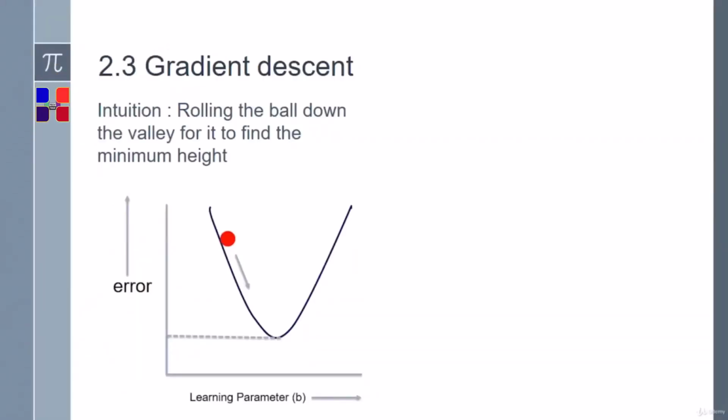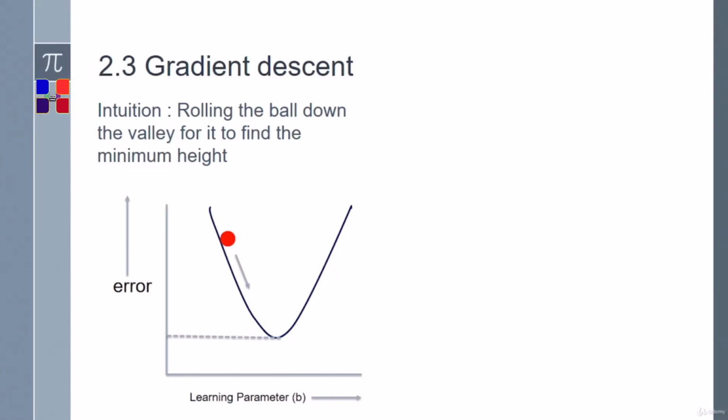Okay, one of the key principles of solving a deep neural network is called gradient descent, right? As an intuition, you can think of somebody rolling a ball down a valley. What will the ball do? The ball will try to figure out the lowest point, right? So it will roll down the decline and reach the minimum point. And this minimum point is where the error is minimum, or what we call the global optima. This is the point that the algorithm is trying to find: the point at which the overall expected error is the minimum.